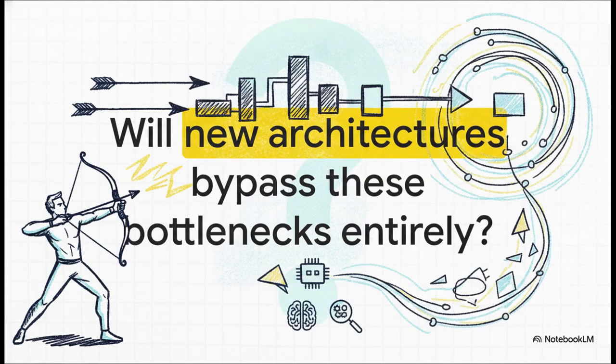The pace of innovation in AI engineering right now is just relentless. The techniques used to squeeze every last drop of performance out of these models are evolving daily, which leaves us with a really fascinating question to ponder. Will the next great leap in generative AI come from researchers inventing entirely new, non-autoregressive architectures that bypass these bottlenecks altogether? Or will it come from AI engineers just perfectly optimizing the archer, the bow, and the arrows we already have? It is a thrilling space to watch, and understanding these inference optimizations gives you a front-row seat to the future of AI. Thanks so much for exploring this with me.